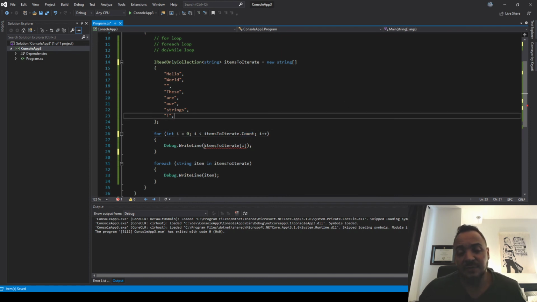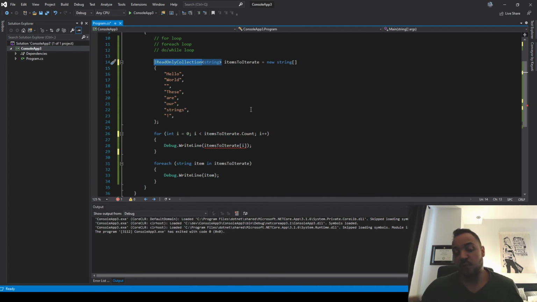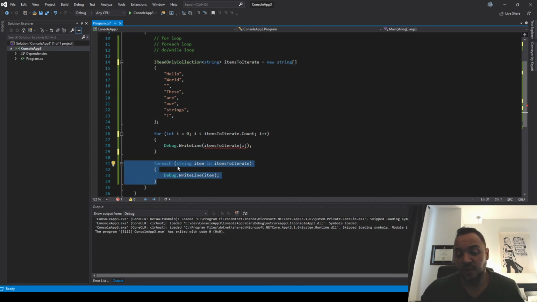you can see items[i] now has a squiggly underneath it. It's saying you can't do that. And the error is that it cannot apply indexing to this type, because a collection lets you enumerate and it lets you have a count. But if you notice, we're still able to use a for each loop, which is really nice.